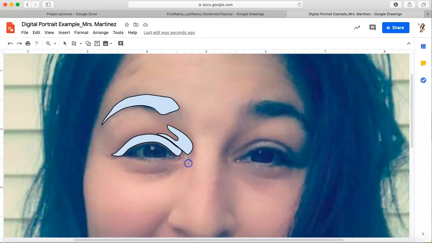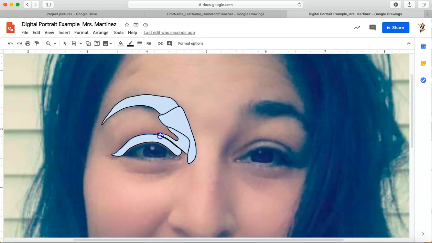I'm going to fast forward this video in just a few seconds so that way you can see what the final product is, and then how we add color. We'll slow it back down. So see how I'm overlapping these shapes, but they're all different shapes, okay? I also, at the end of this, can rearrange my shapes. So if I want certain shapes on top of other shapes, I can do that as well.